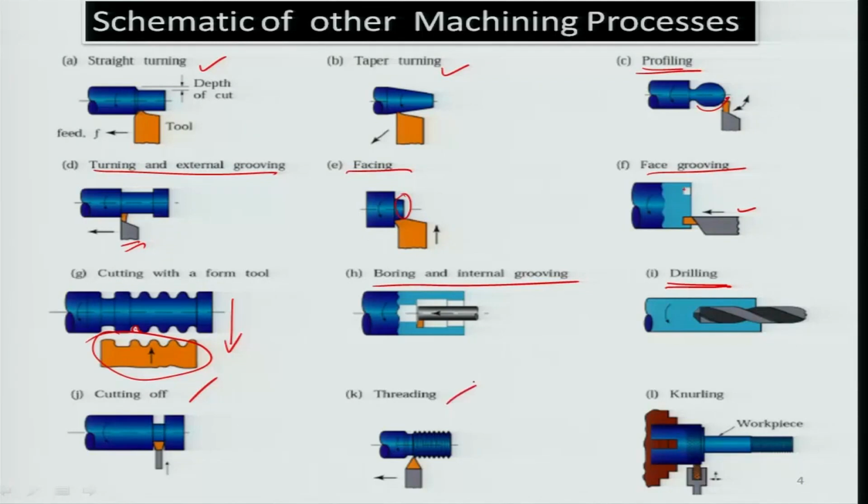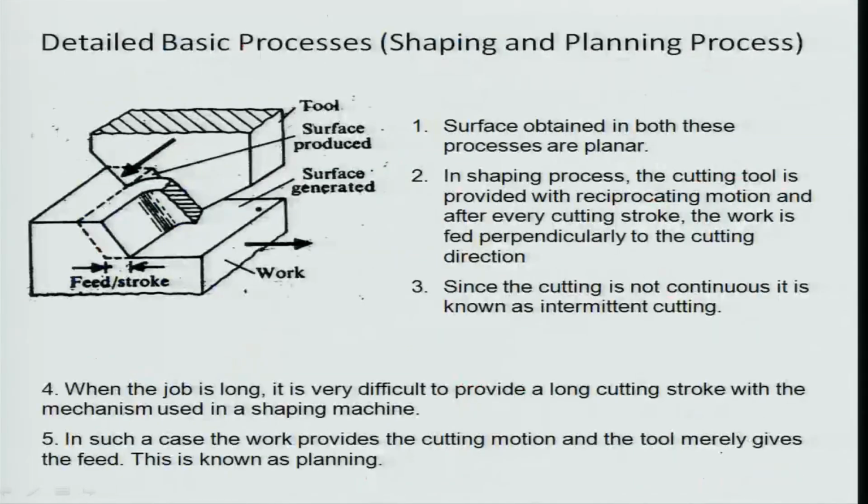You have a threading tool, where the threading tool moves at a certain feed, and it generates threads of a defined pitch, because of the motion of the tool in a direction parallel to the axis over which the workpiece is rotating. You have a knurling tool where you have a pattern imprinted onto the surface, which is exactly the negative of the pattern that the tool contains. So, these are different operations that you can actually obtain using the turning system or lathe.